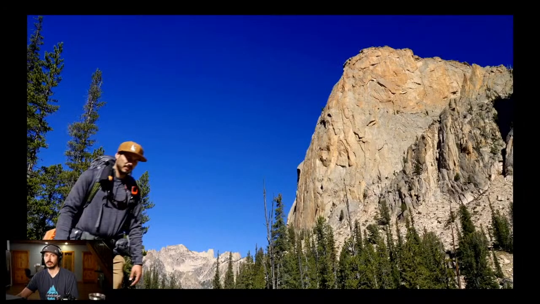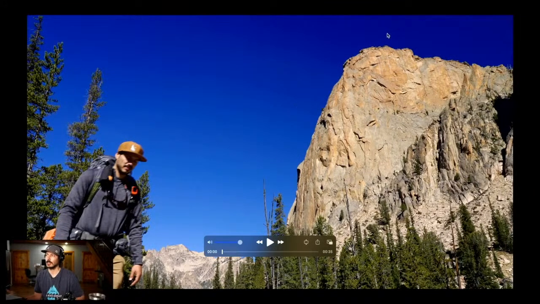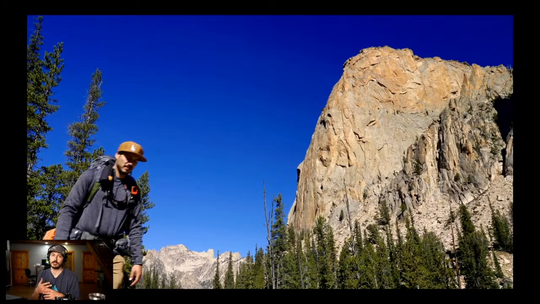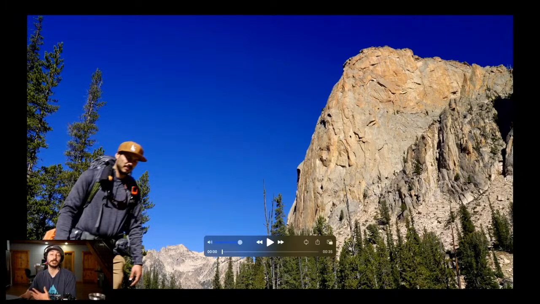Like, for example, this is in the Sawtooth, and this mountain is not right on top of it. This is Elephant's Perch. This mountain is the iconic piece of this wilderness. And I want to give this feeling before we even see the lake of this iconic piece. So I'm down at a low angle, right? And I'm actually zoomed in a little bit to make this mountain appear like it's closer than it actually is.